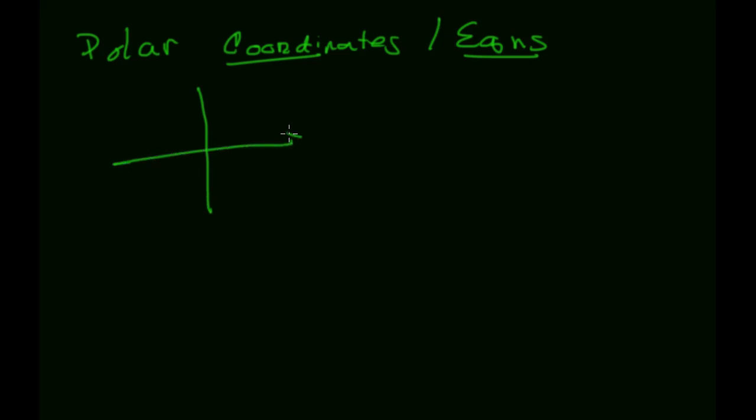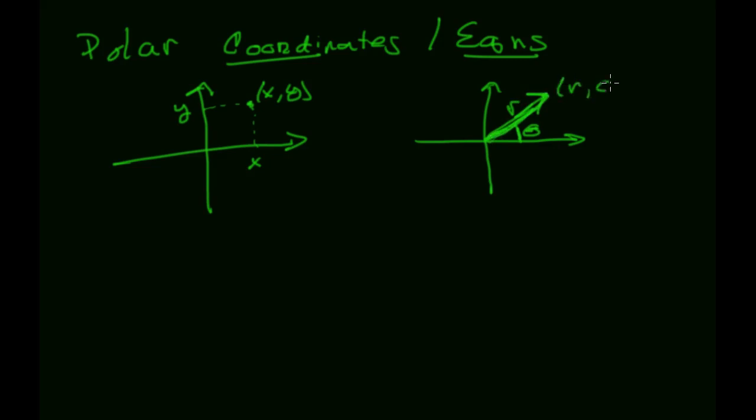Typically, when we view the Cartesian plane and we have a point, we describe it as having an x-coordinate, which is how far it went to the right, and a y-coordinate, which is how far it went up, and we describe this as (x, y). I can put the same point in the same plane and draw a ray to that point, or some sort of vector or ray. And now I have an angle measure theta, and I have a radius getting out to that point. I could label that point (r, theta), and that would give me another way to represent these two points. So we have to figure out how to translate between these.